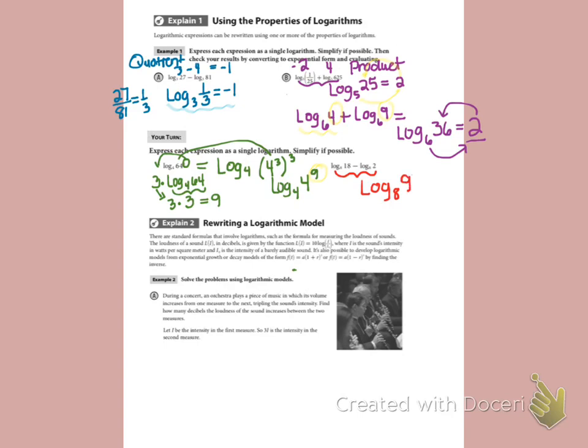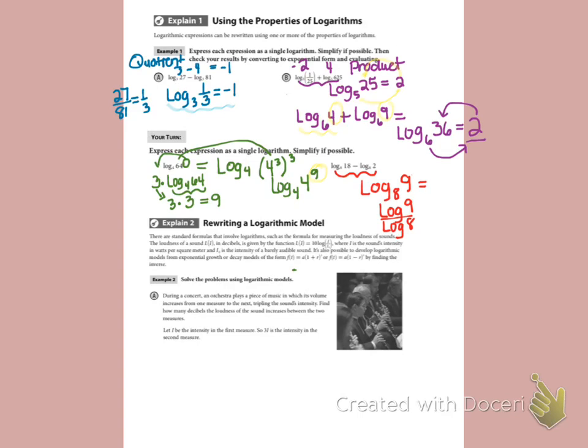But now I have to answer this question, 8 to what power is 9? Well, it's going to be a little over 1, but I don't know exactly what that is. And I can now do change of base and rewrite this in base 10 as the log of 9 over the log of 8. So what the original base was, it stays on the base. It goes down to the bottom, or the denominator. And we can simply type that in the calculator as the log of 9 divided by the log of 8.